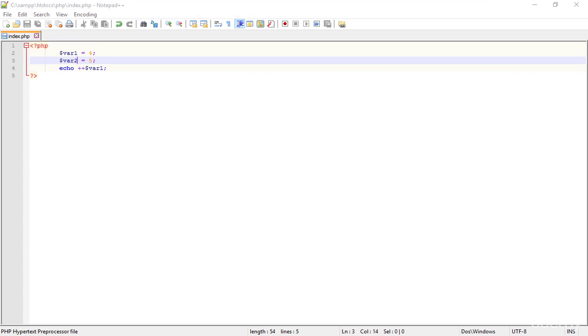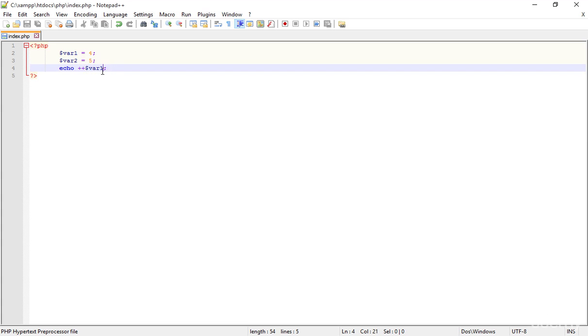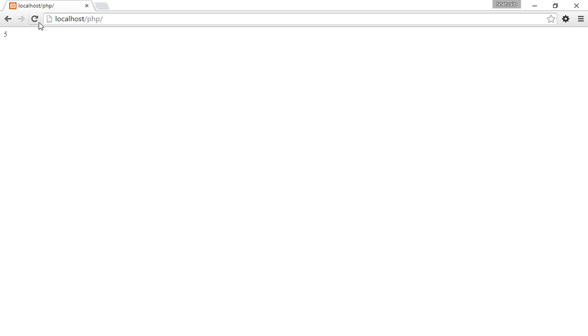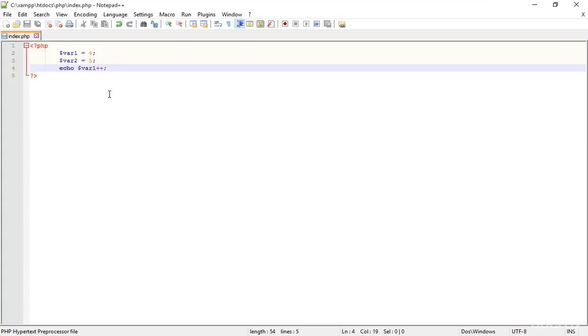Great. But why, when I added the increment sign after the variable, didn't it work? And obviously it won't work again. It is 4. What is the problem? The simple problem is, as you know, that PHP starts from the top.